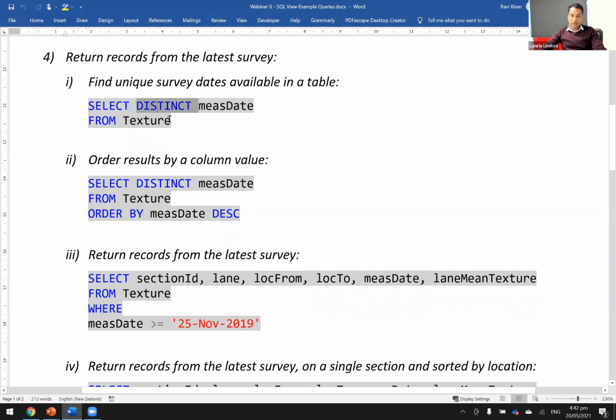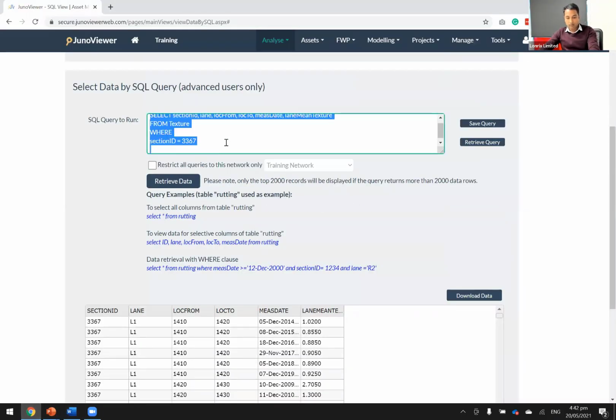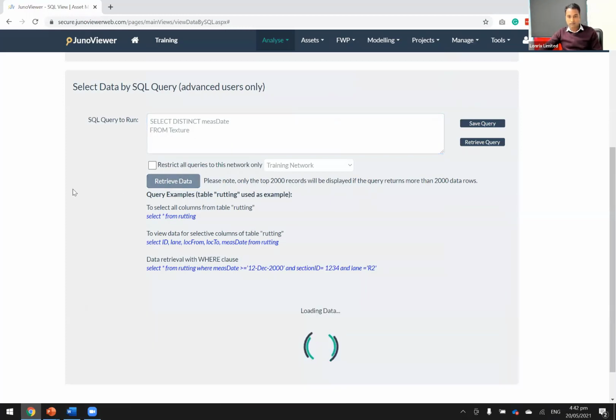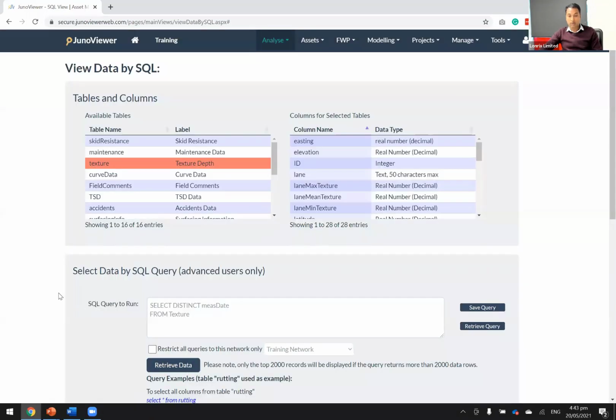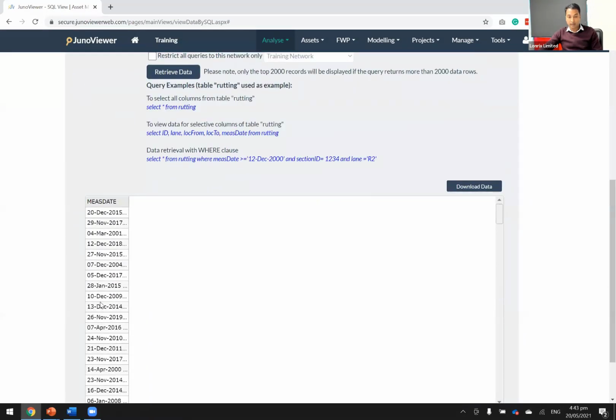And for that, I use a command called distinct, and it'll pick up all distinct or unique dates available in this column from this table. Copy and paste.